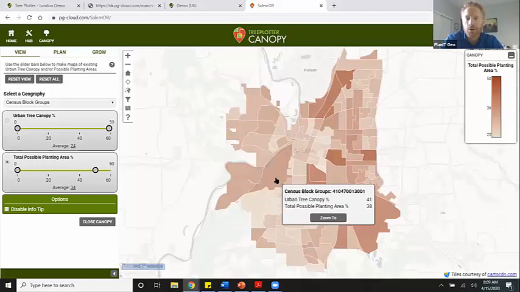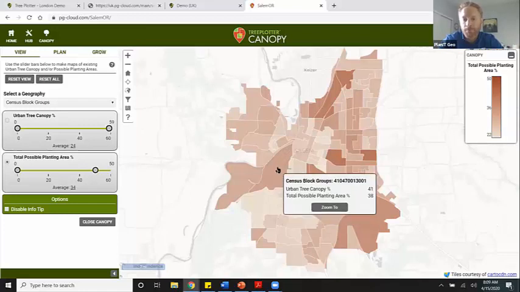So this data, we've done a remote sensing, green infrastructure analysis of aerial imagery, LiDAR or satellite imagery. We've taken that data and then we've calculated the % tree cover and the % open space or plantable area. Our studies, we actually go through and it's fairly meticulous. We remove ball fields, airport runways, areas where you're just not going to be planting, so that this is a more accurate representation.